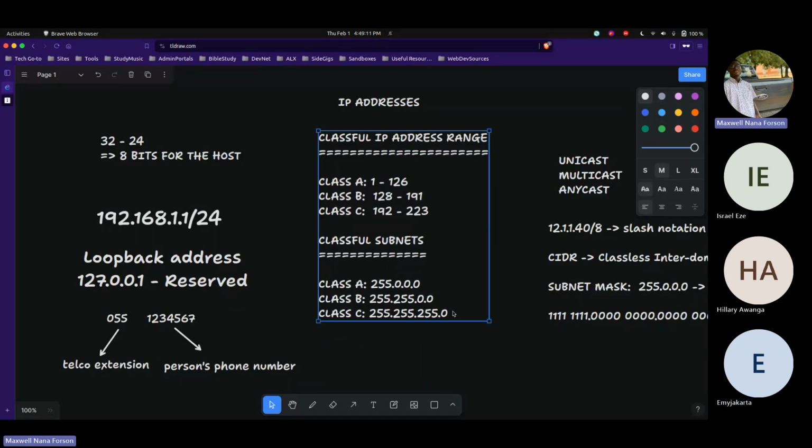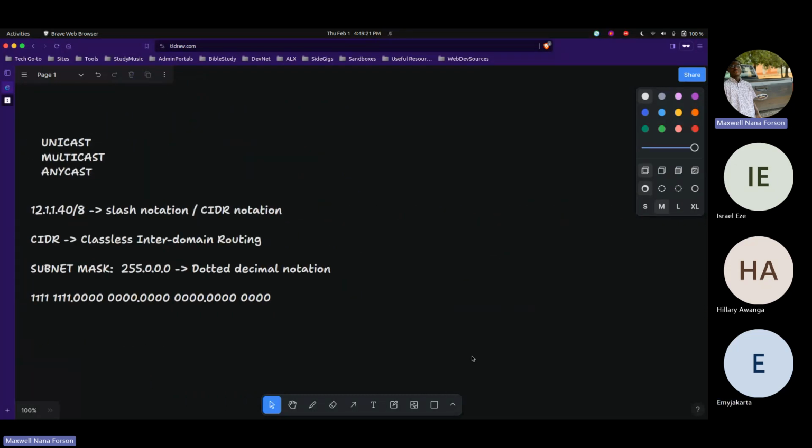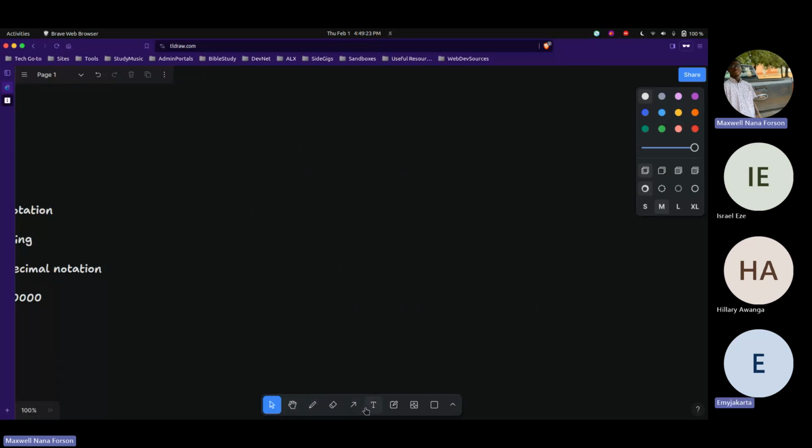The final thing I would like to mention over here is something to do with public and private IP addresses. Okay, so we have public and private IP addressing. So let's just go through that for a while. So out of the usual ranges that we have, let's start with the private IP addresses.